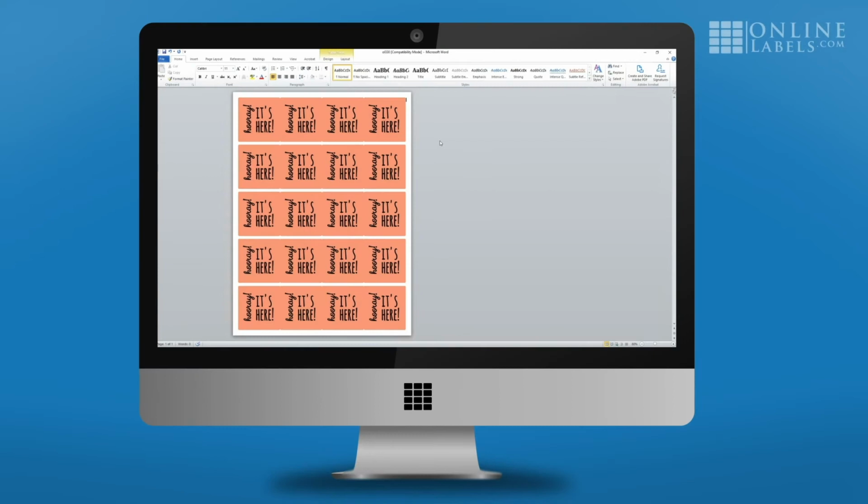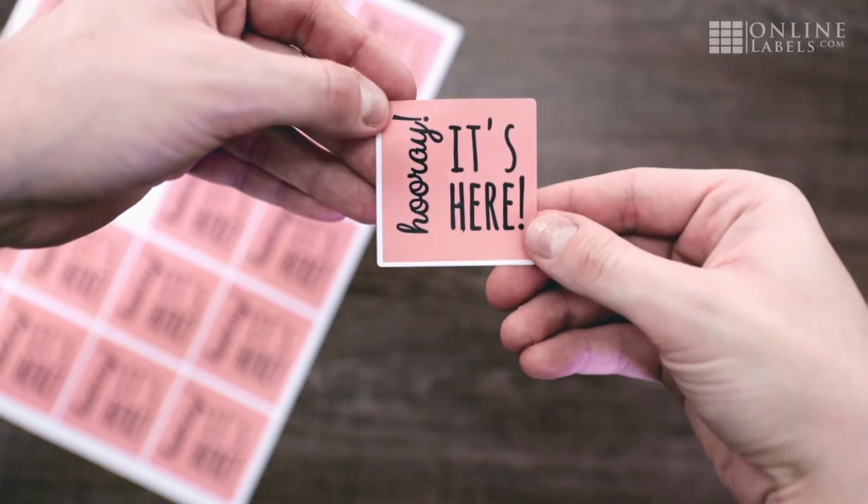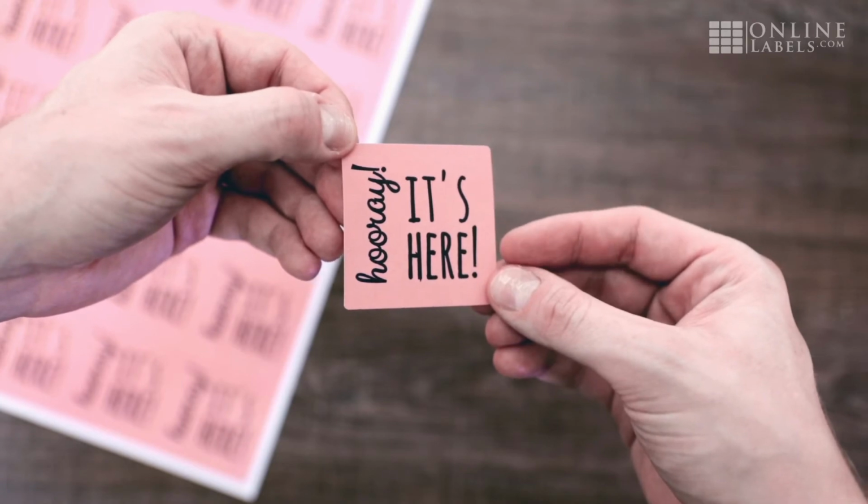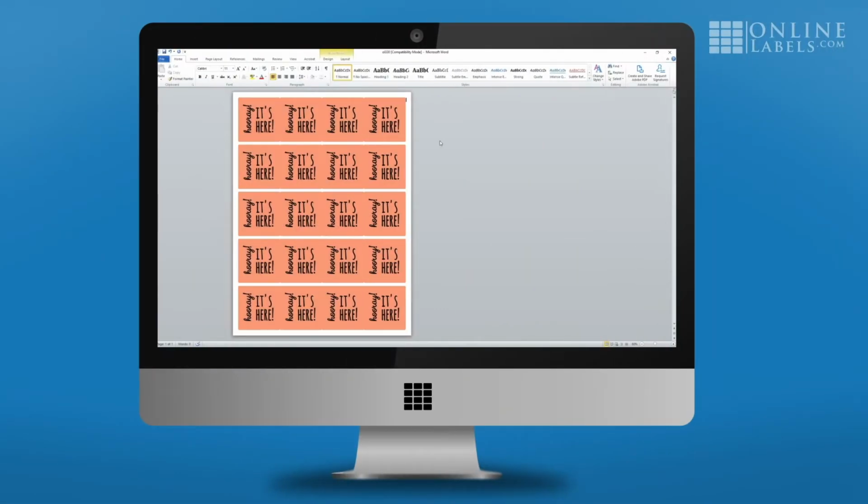When printing your own labels, one of the most common problems is your print not being aligned with peel lines or die cuts. When this happens, you'll notice your design is off-center or cut off. In this video, we'll cover how to solve this issue in Microsoft Word. We also cover how to solve this issue in our label design program, Maestro Label Designer, in a separate video.